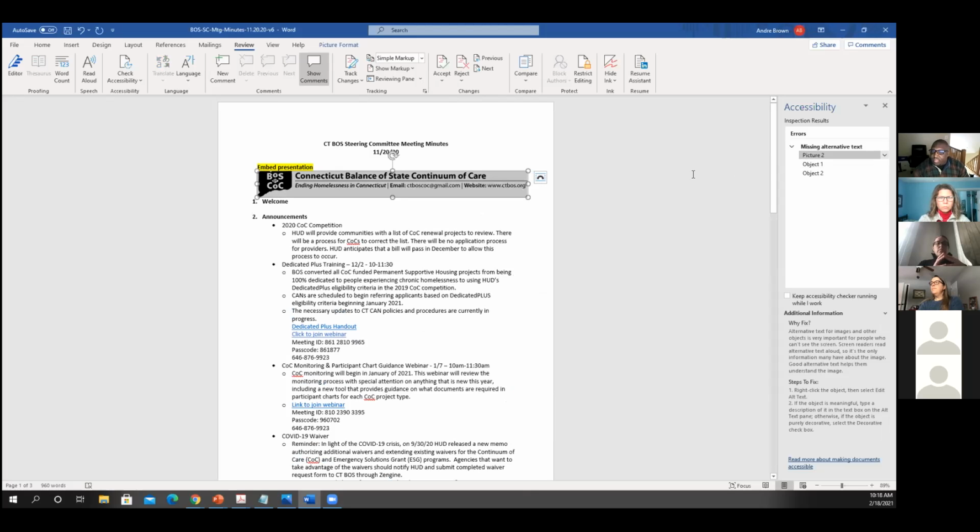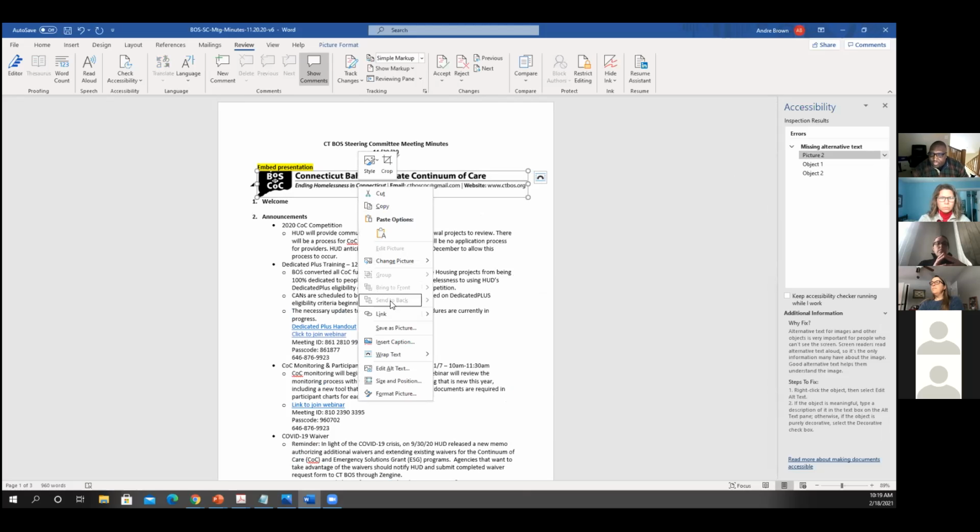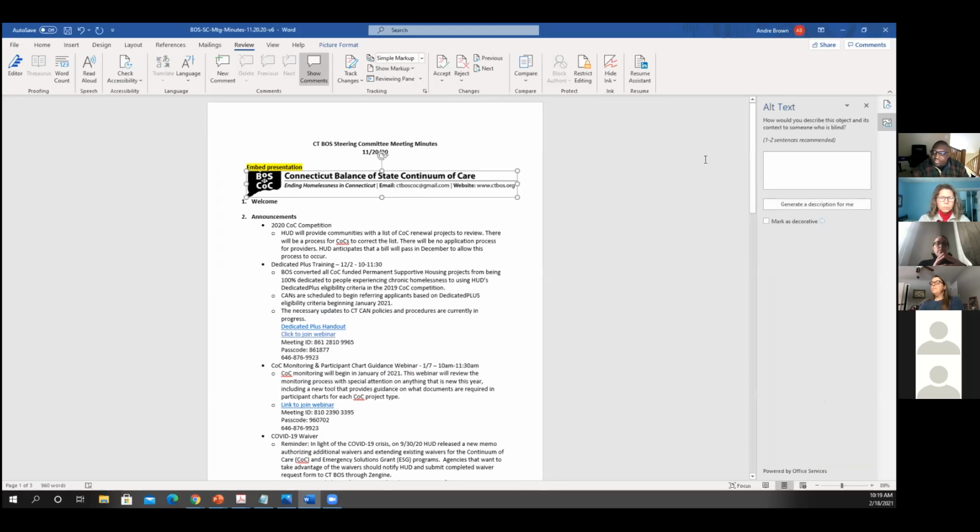Alternative text, this one also gives you the steps to fix. Right click, edit alternative text, and it's here. So for alternative text, you want to best explain what the image is. So here you could say, CTLS logo.